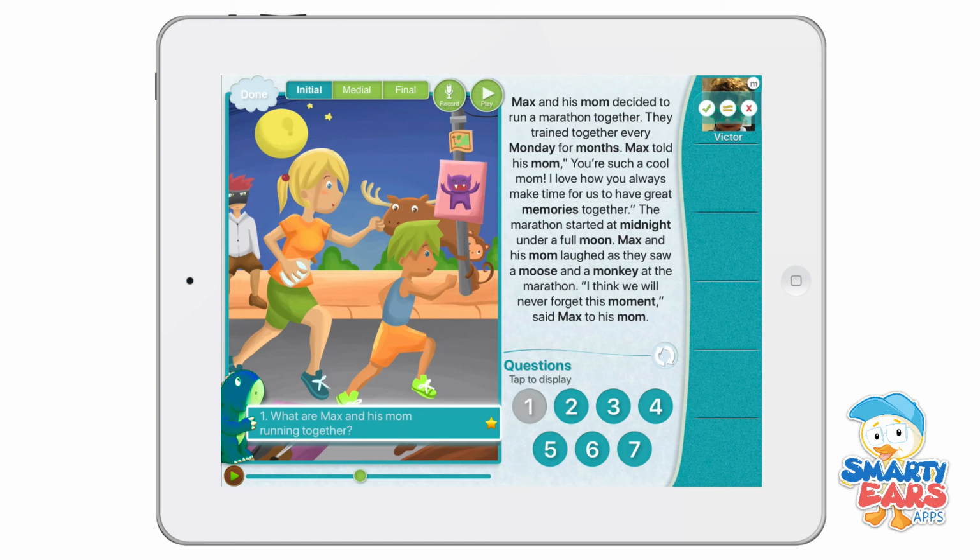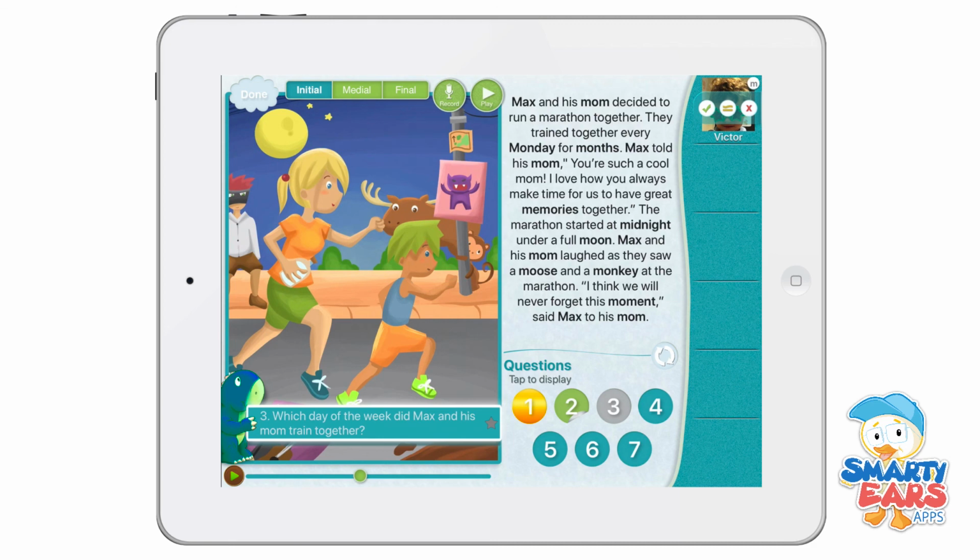So since we selected initial M, every answer to these questions is a target word with a target sound. If they answer it correctly, you can mark a star. Who is running a marathon with Max? And every time you have an open question that was not answered correctly, you get a green section. You can always go back to it and ask the student again. As far as articulation is concerned, you are tracking the production on the right side, right next to their image, their profile.